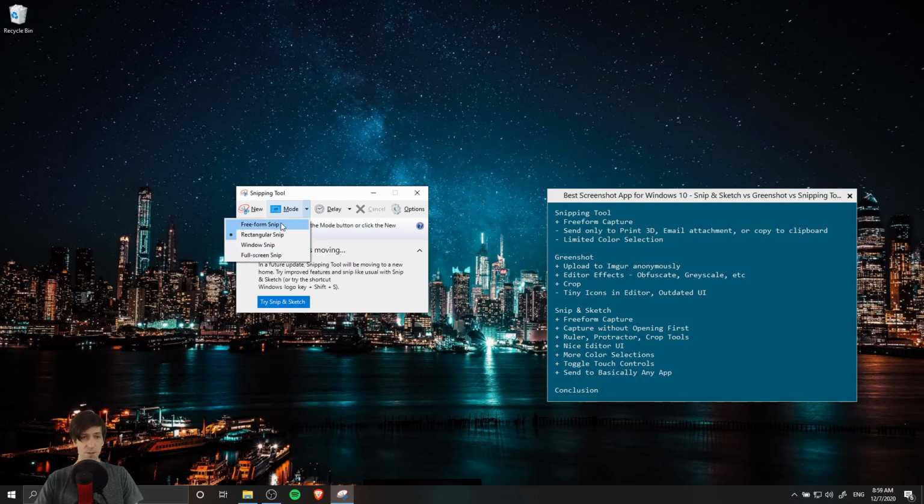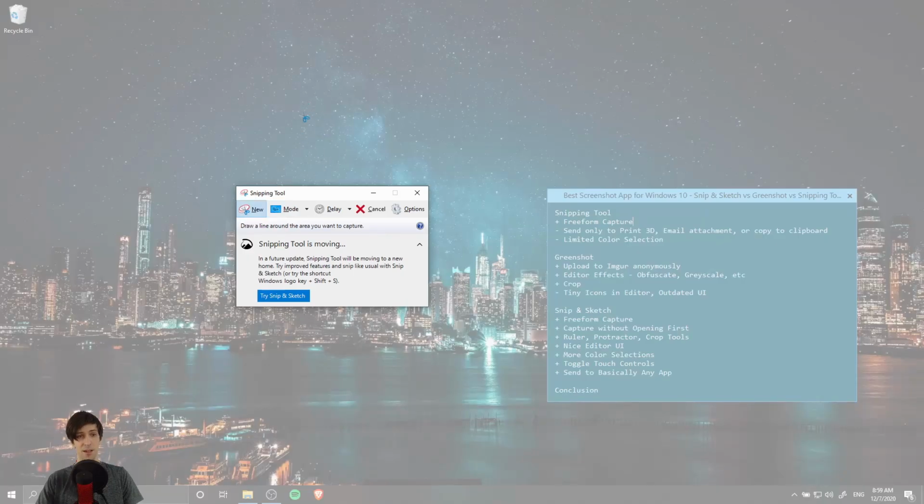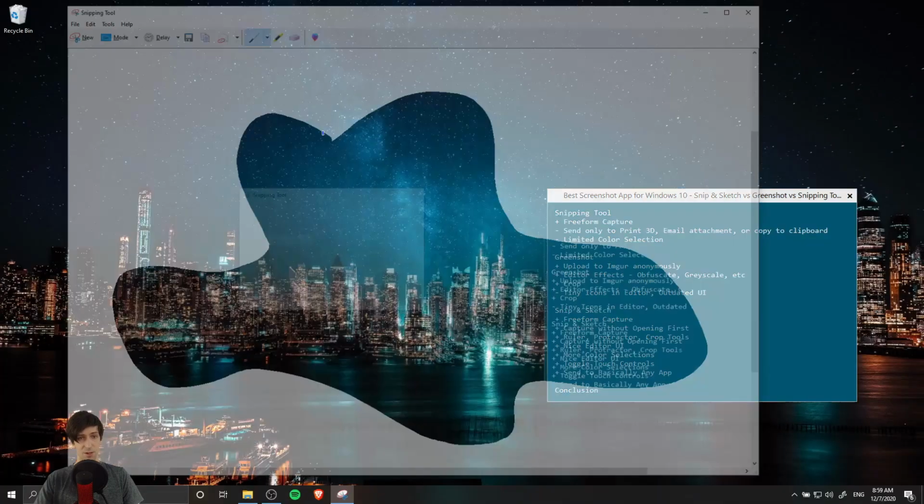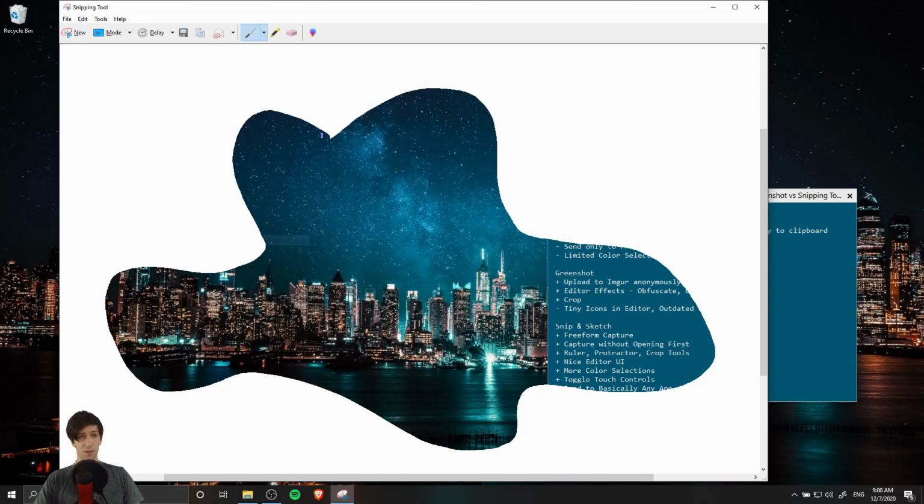So the Freeform Snip is a little bit different. The Freeform Snip allows you to basically draw a path, and everything that falls within that path is going to be captured. By the nature of drawing with this tool, you can draw any shape you want, hence the freeform aspect. So if you want to capture a very strange shape on your screen and have that converted into a PNG, you can do that with the freeform snip. I could see the freeform snip being useful when you want to avoid a specific region of your screen and then just draw around it.